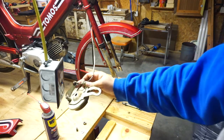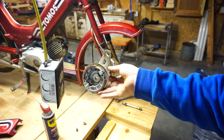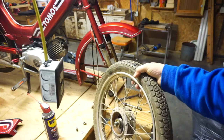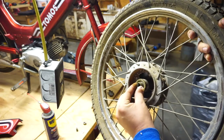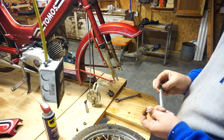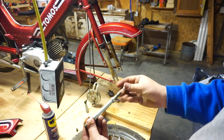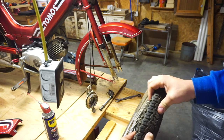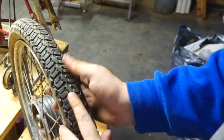then this would be the brake shoes for the drum brake that I was able to remove, and as it only has 75 miles, the brakes on it are actually brand new on the inside yet. And I was able to remove the entire wheel that way. I probably will sandpaper the inside of this a little bit. Oops, knocked that off. So you gotta remember that piece was in there like that. Just putting it back on here so I remember where it goes. And right there you can see, if I push on it, the dry rot cracking. Right there, see that? So we'll get a new tire for this.